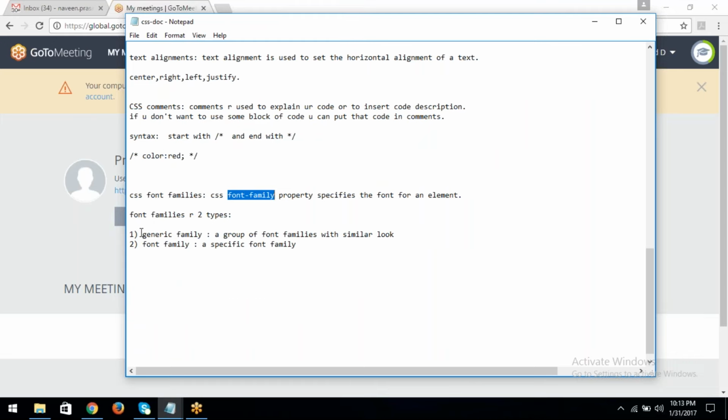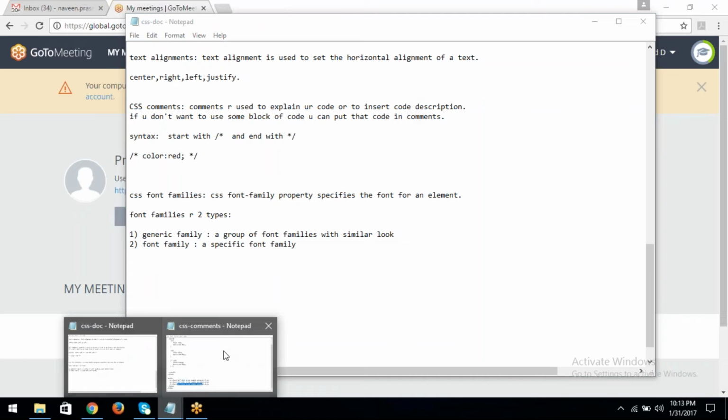A generic font family is a group of font families with a similar look, like serif, monospace. And a font family is a specific font family, such as Times New Roman or Arial or Calibri.